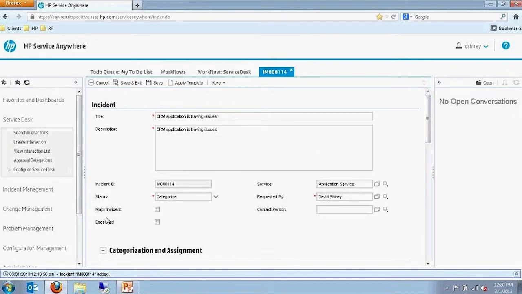You can see that you can also categorize this as a major incident. Again, if you've got a significant outage or things of that nature, there are ways in which you can track this from a reporting perspective, which will allow you to fine-tune and call out your higher priority incidents at a given time.